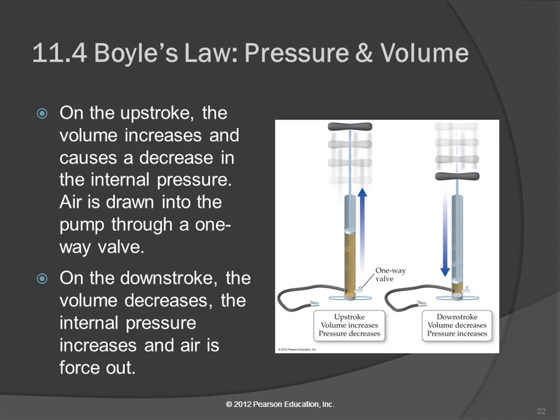And we talked about the hand pump, the bicycle pump. When you raise the handle up, it increases the volume in here, which causes the pressure to go down, and that draws air in through this one-way valve. When you press the handle down, now you're decreasing the volume, which increases the pressure, and that air gets pushed out through a different one-way valve and into whatever you're pumping up.